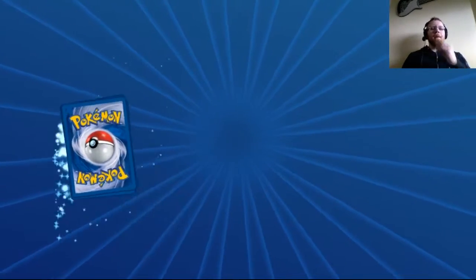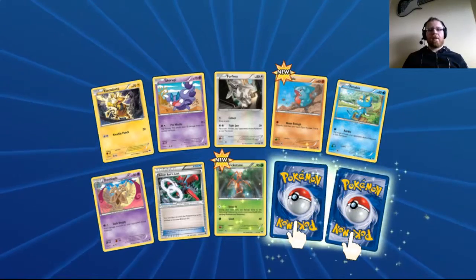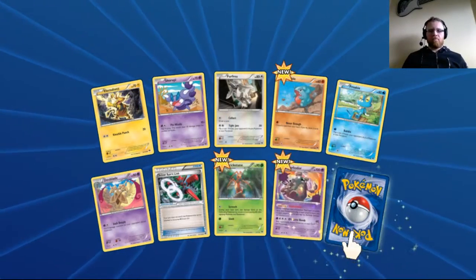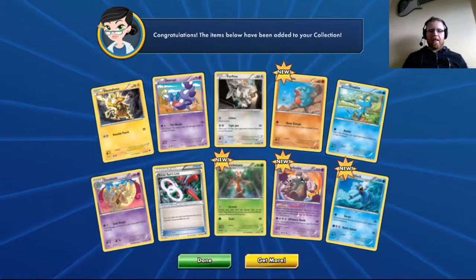So from this Breakpoint pack, we get an Electabuzz, Skorupi, Furfrou, Gible, Froakie, Doublade, Spirit Link, Cricketune, and the 2 rares in the pack. We've got a Garbodor and a Golduck. Nice. I like.